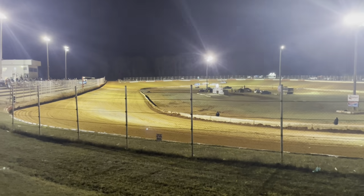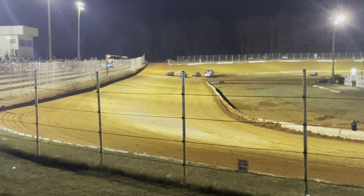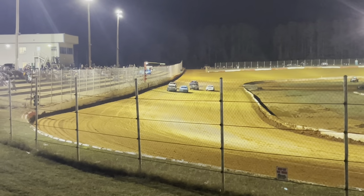Oh, these are like snails after the super late models. Here we go. Let's see how this Crown Vic goes. And green flag's going to wave. Here we go. 6 lap heat race here.